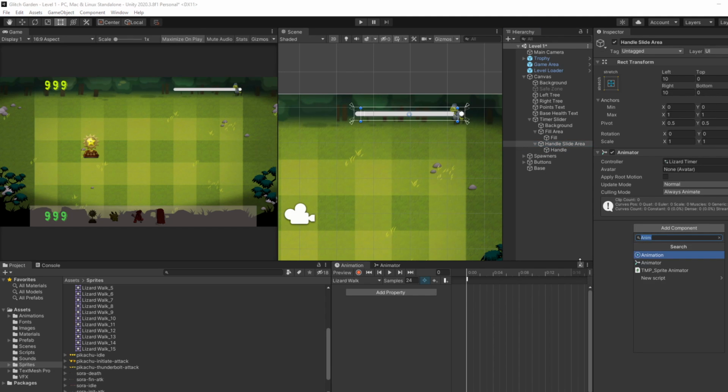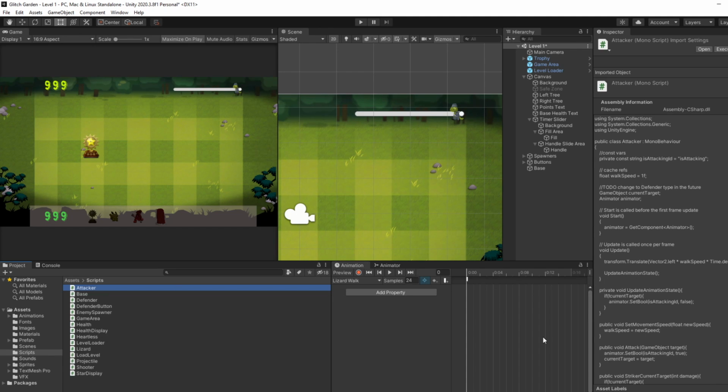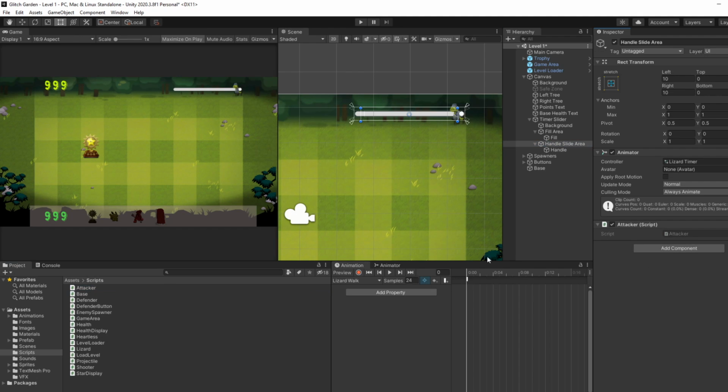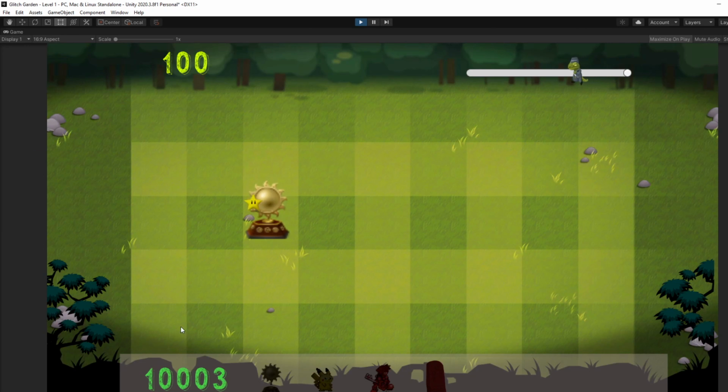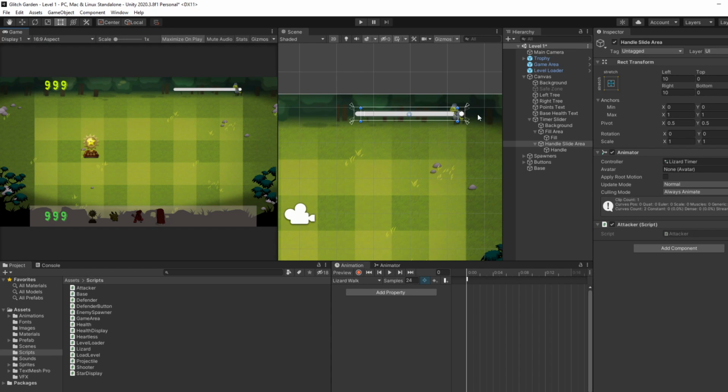So there we're gonna have a script for it. I forgot which script it was. I think it was the attacker script. Set movement speed. Yep. It's gonna be kind of weird because it's not really an attacker. I guess this would be my solution to this issue. Is attacking does not exist. And wait, it just keeps walking.